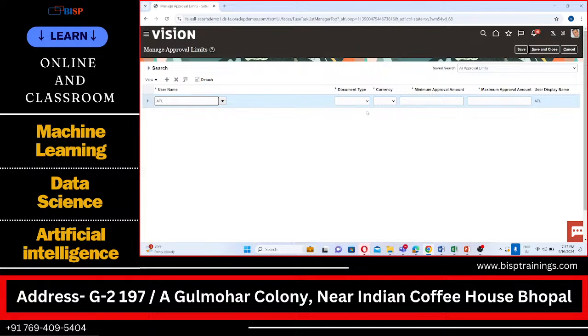So for document type we are going to perform the receipt write-off. The currency would be USD. Minimum approval amount we can give. Okay, it is saying that we have already created a receipt write-off here.